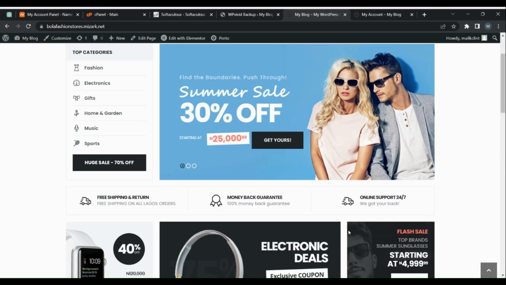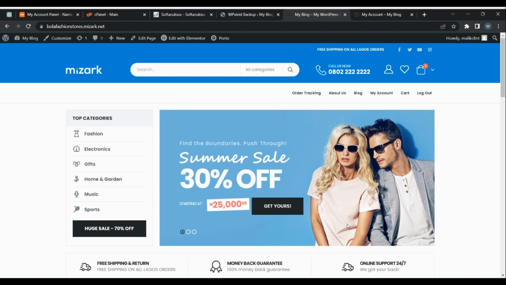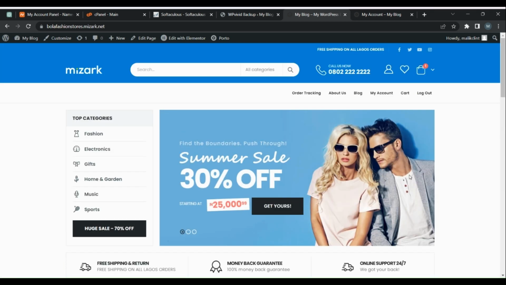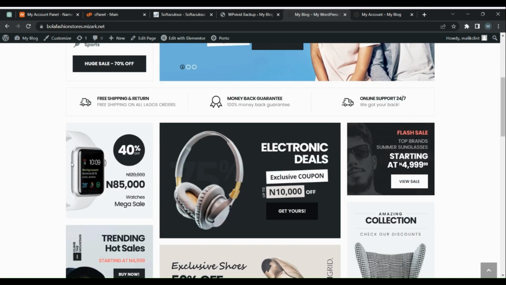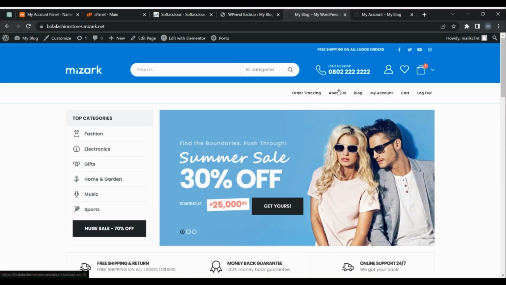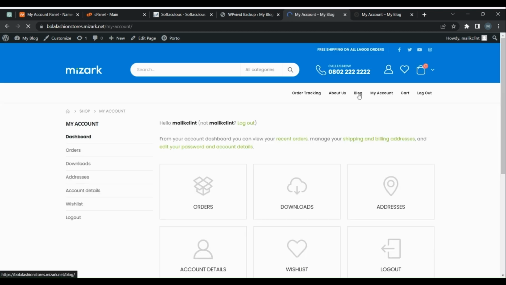All right. So to start customizing this website, it's very important we understand the concept of how a website works. We have certain elements in the website that are general for all of the pages, such that when you fix that once, you don't have to fix it on every other page. So, this is the home page. If we go to another page, probably the My Account page or the blog page or any other page, we'll see that this header does not change.